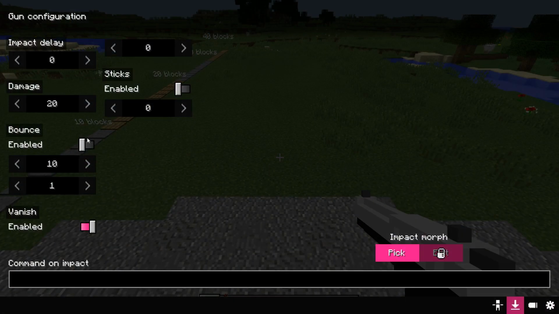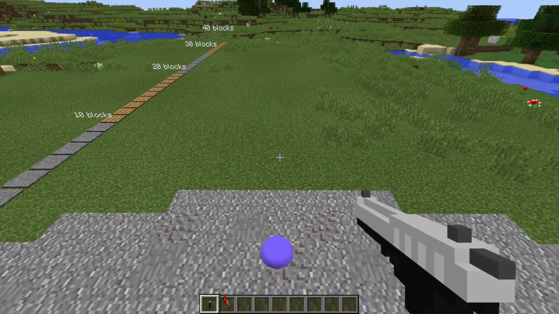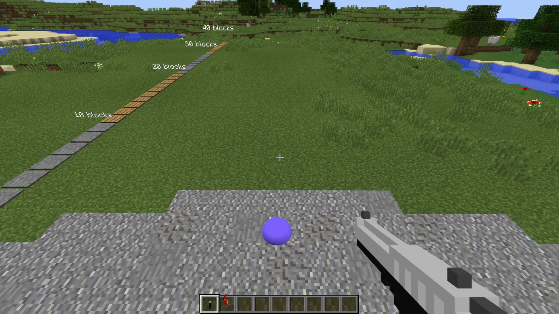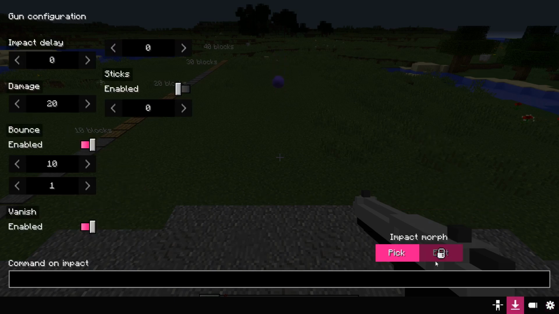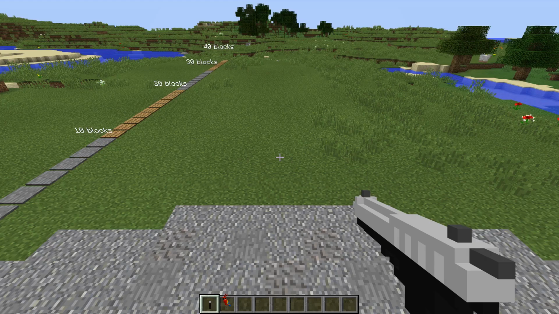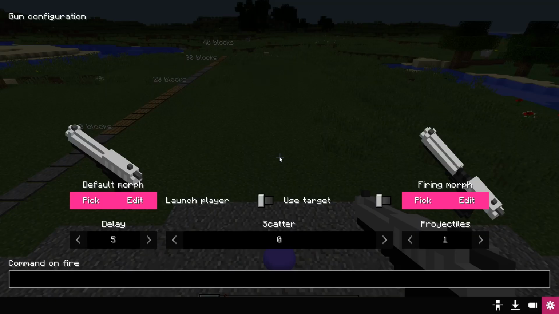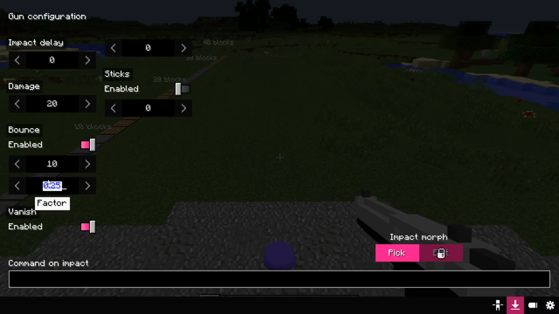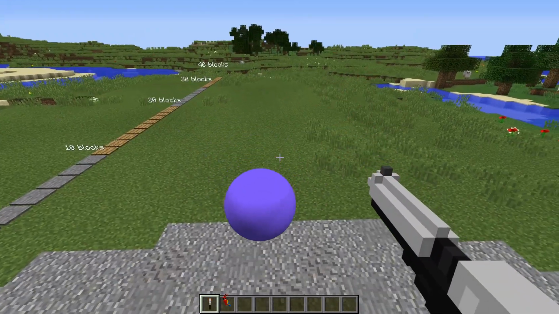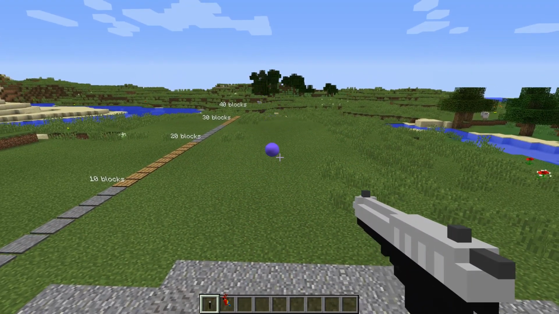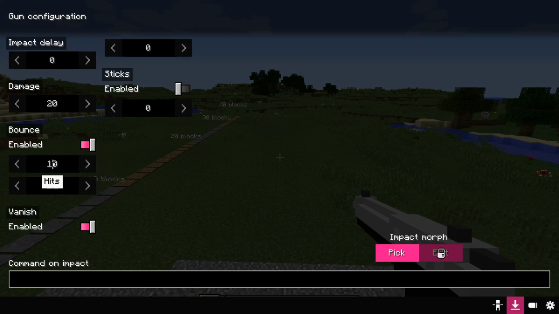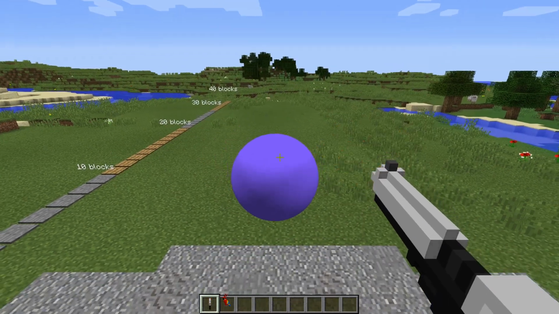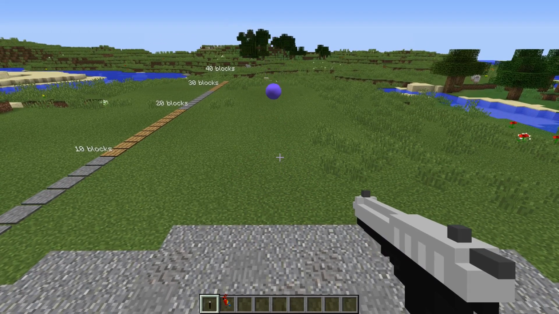The bounce toggle determines whether a projectile bounces off after hitting a block, while the factor field, below it, determines a bounce multiplier which will multiply the velocity after a bounce. Values below 1 will weaken the consequent bounces, while values above 1 will exponentially accelerate the velocity after every bounce. The hits field allows you to specify how many bounces it requires for the projectile to lose its bounciness.